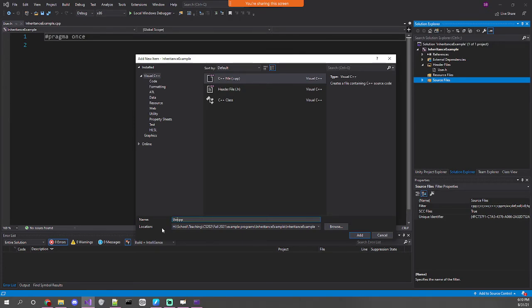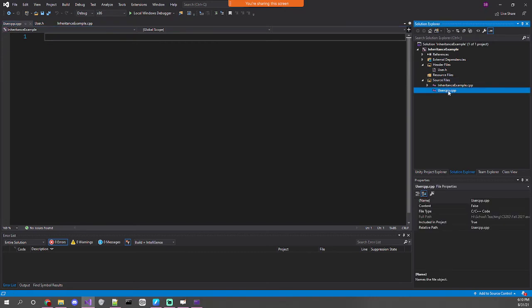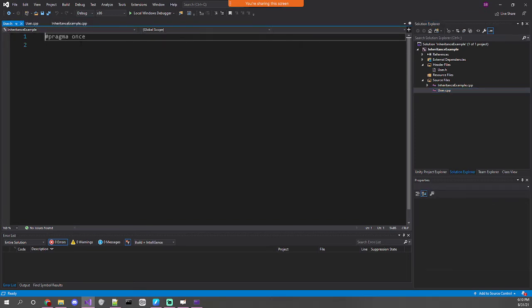Corresponding CPP. So you can have multiple CPPs. I think I mentioned this before, but we didn't actually do it. I don't even think I spelled it right. user.cpp. Let me fix that. So it's common to have a header file which has the definitions and then a CPP file which has actual code in it, is kind of the common practice. And then you just kind of include what you need.